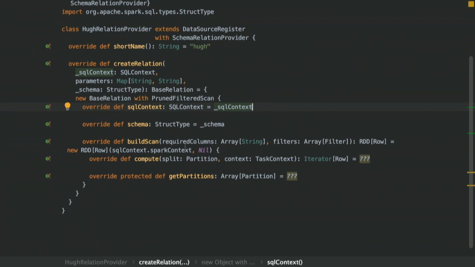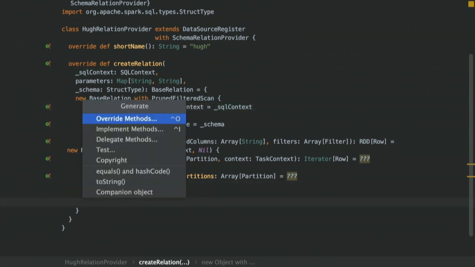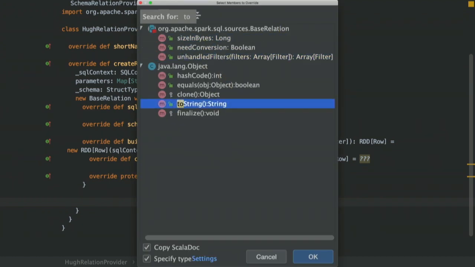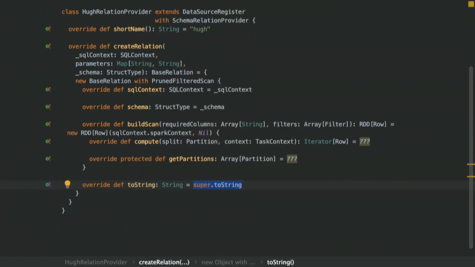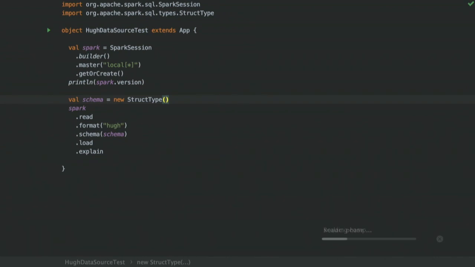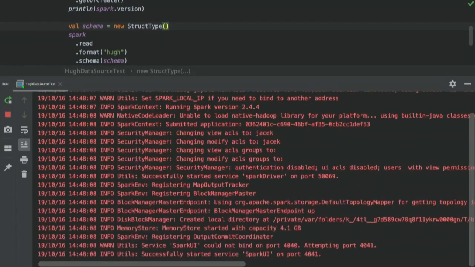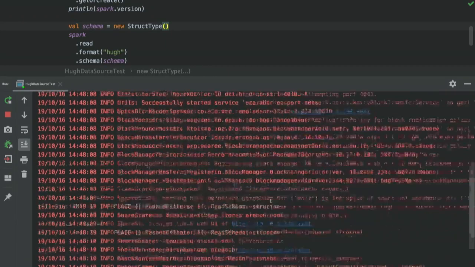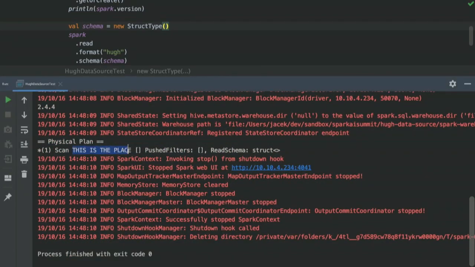Spark uses whatever is provided by this base relation, so you can just override this toString and provide the name, and this is the place. Okay, let's see. You see? So this is the place.